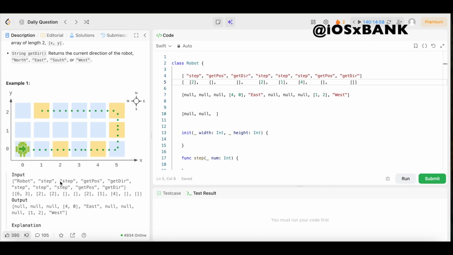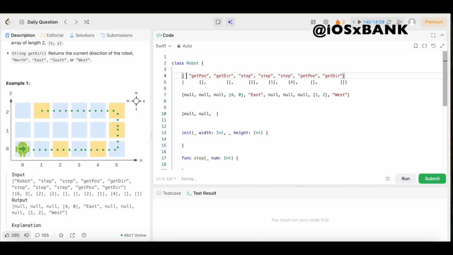Boom. So now we're going to call step again for 2 steps, right? That's this 2. Once again, that corresponds to this. This is index 0, 1, 2. This is index 2, and this is index 0, 1, 2. This is index 2. Boom. So we're going to move another 2 steps. We're right here. Boom. Then we move another 2 steps. 1, 2. Boom. Now we are right here at 4, because we moved 2 steps twice. Boom. So we called this. Once again, since we called that, we could put the null right here. Boom. Then return anything. Boom.